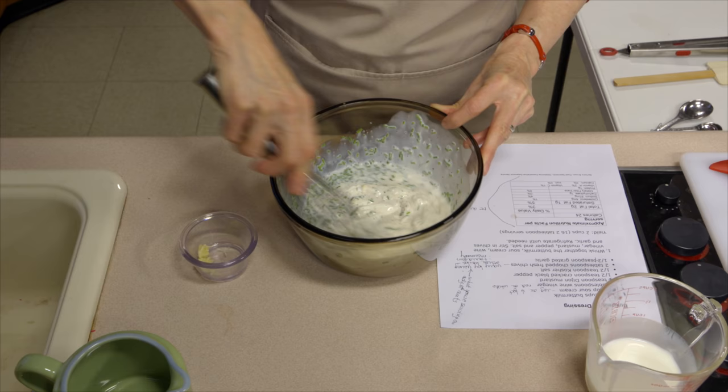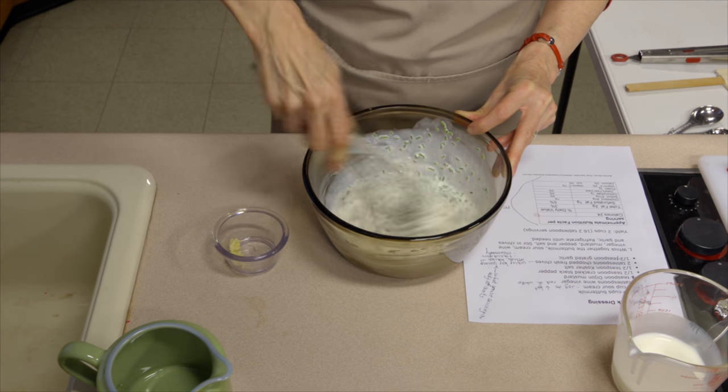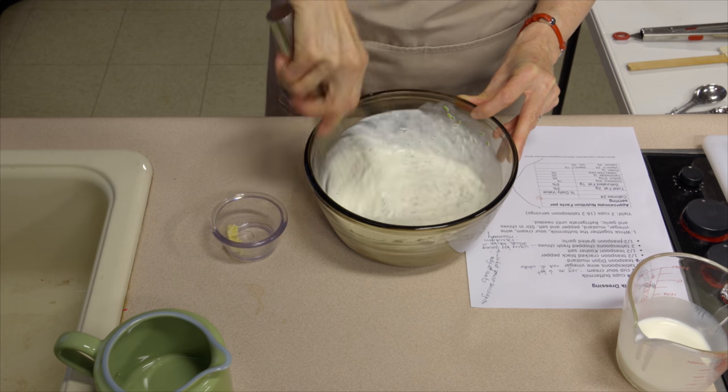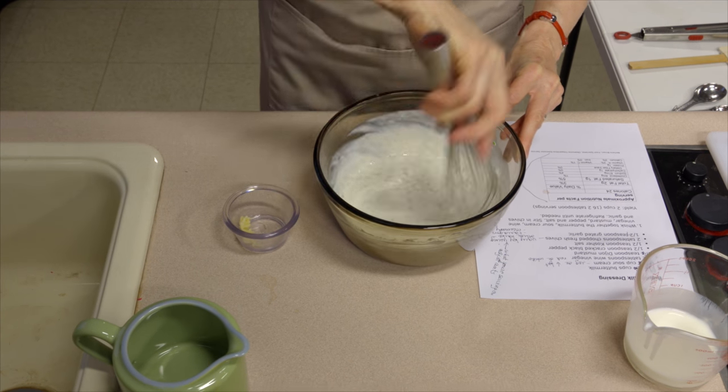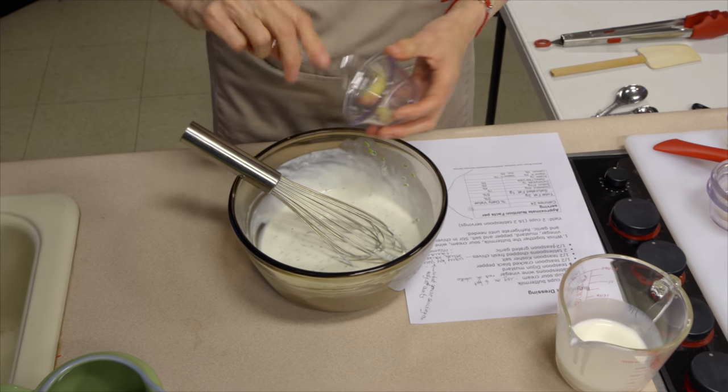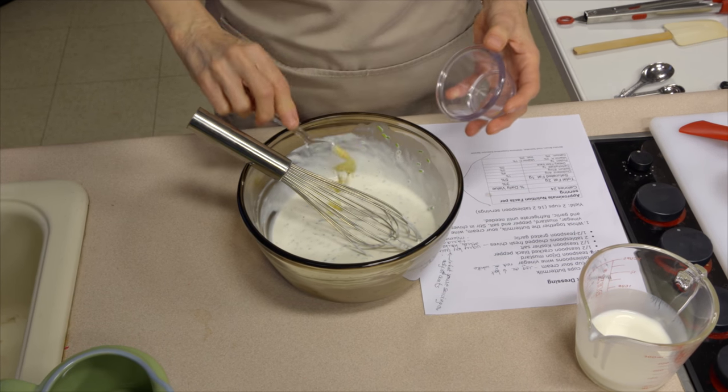Now this is not going to be as thick as the one that you get in the market. You could thicken it up a little bit by using less buttermilk. But you can also let it sit for a little while and it will continue to thicken up. I tend to use it more as a dressing over salad than as a dip.